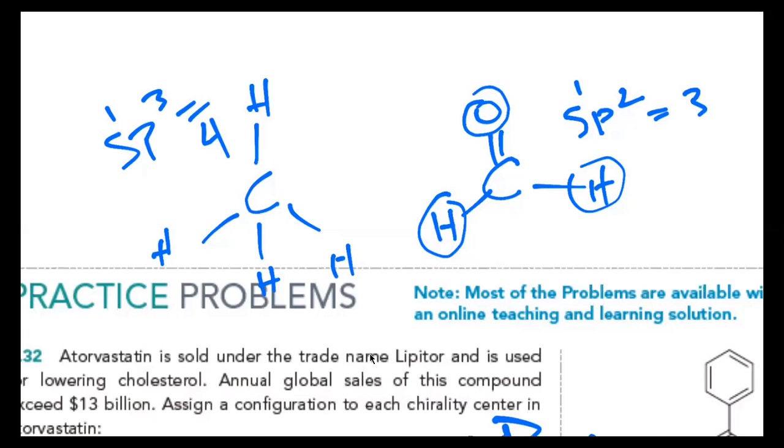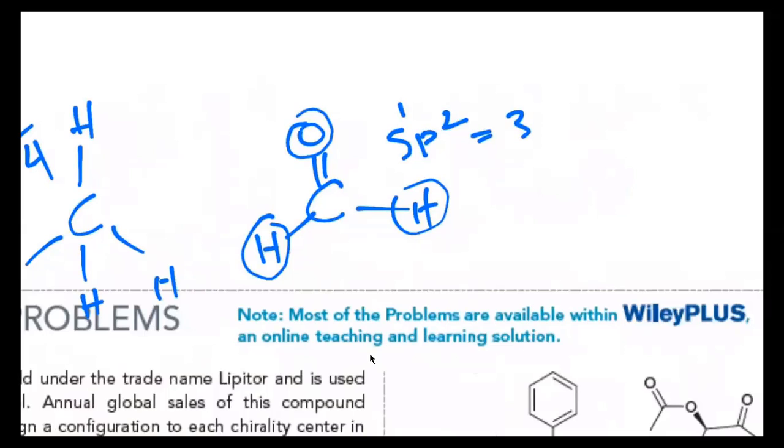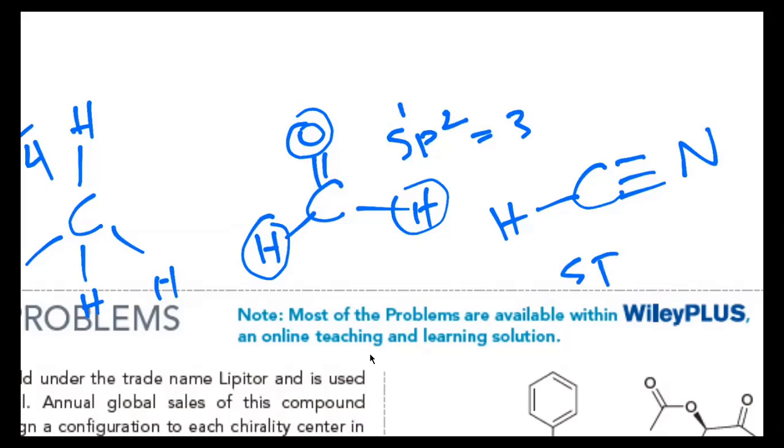And then if you have a carbon with a triple bond to it, I'm gonna draw that like that. Are you following? This would be sp. Put a 1 here, 1 here. That's 2, so that means it's gonna have 2 groups attached. This is a group, and the nitrogen is a group. Yes, no? Yes.